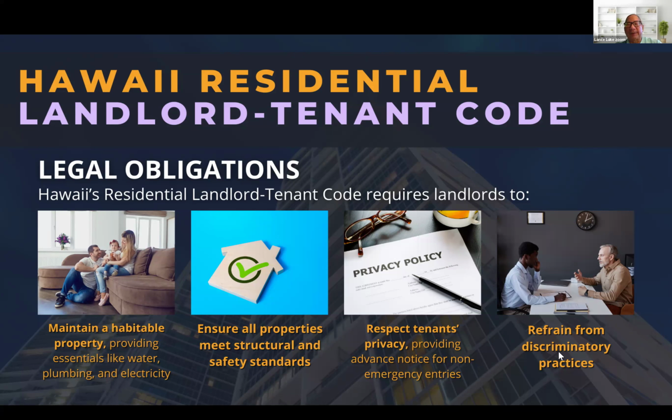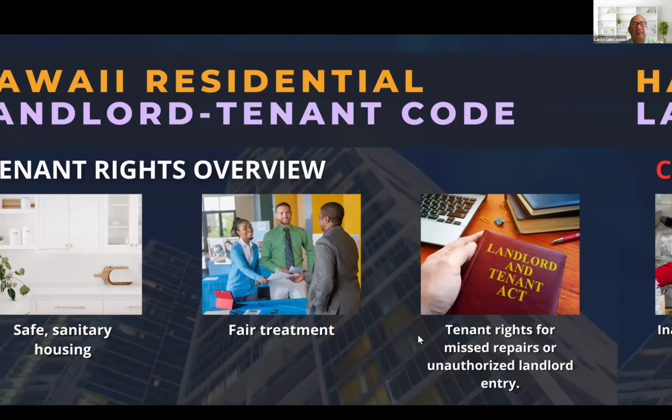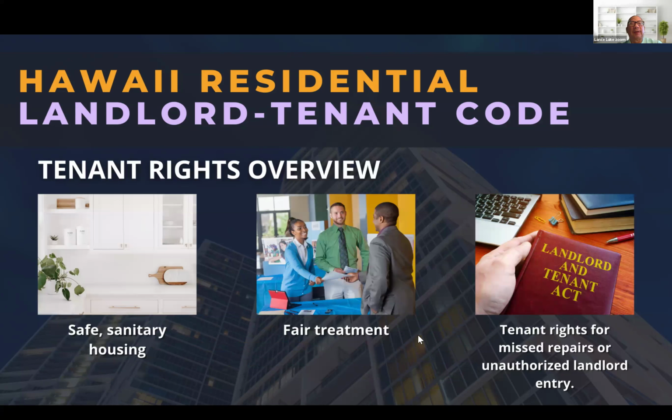And then the other thing is, the landlord cannot engage in discriminatory practices when either renting the place out or even while the tenant's there. He cannot discriminate against the tenant. The tenant rights, okay? The tenant has a right, and this is protected by law. The tenant has a right to expect that whatever property is being rented to him or her or a family, that the place is safe, sanitary, and follows the building code and the health requirements.